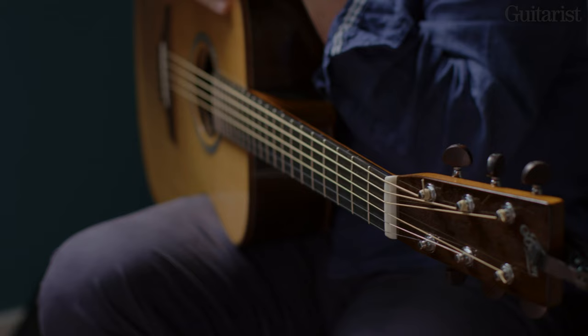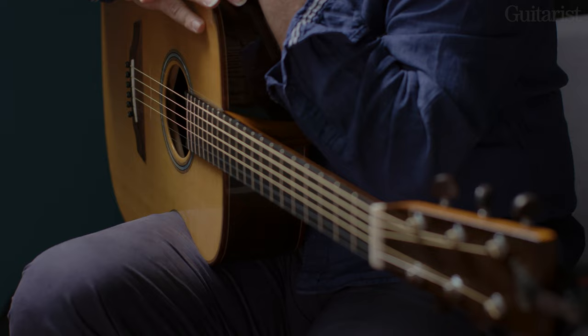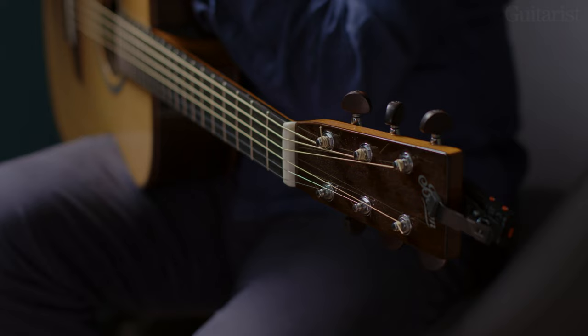Did you have the Bowen at the time? Yeah, I did. I used this on a few tracks. I also own John Renbourn's Bowen guitar, the OM Bowen guitar, so I used that on a bunch of tracks, and I used the baritone, which is a Rob Armstrong baritone, and nylon string. I've got a Philip Woodfield nylon string, which is great.